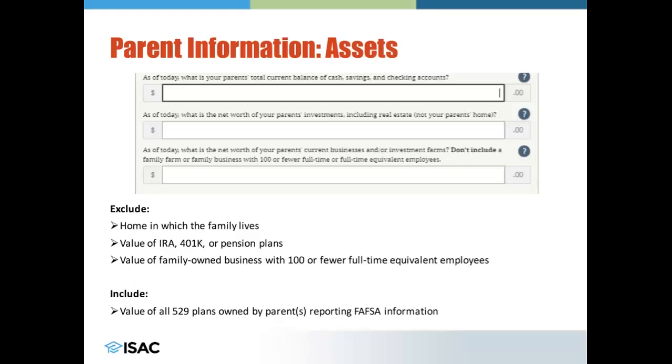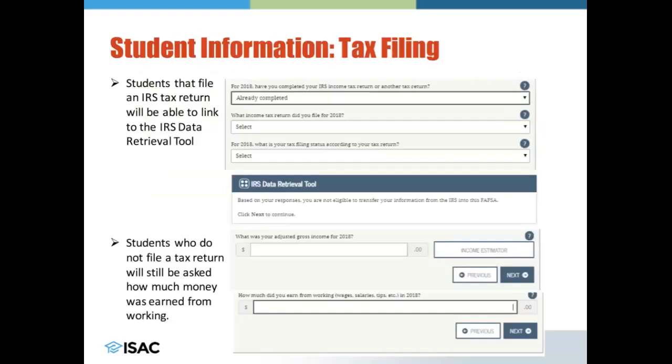What is an asset? Stocks, bonds, mutual funds, CDs, stock options, UTMAs, trust funds. Those are all considered assets. If you have a second property, so not the home in which you live, you take the value of that property, subtract the debt to get the net worth of it. Basically the equity in that home, and you report that. If you're upside down on it, if you owe more than it's worth, it's zero. All right, so then we get to the student section. It says to the student, did you file a tax return?